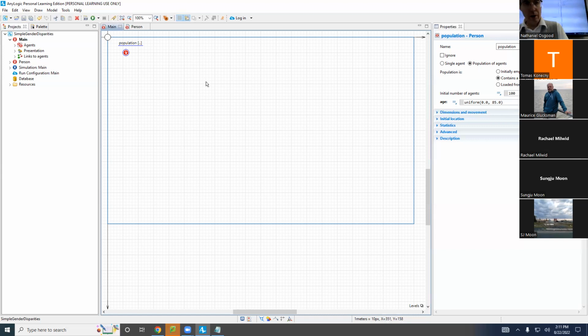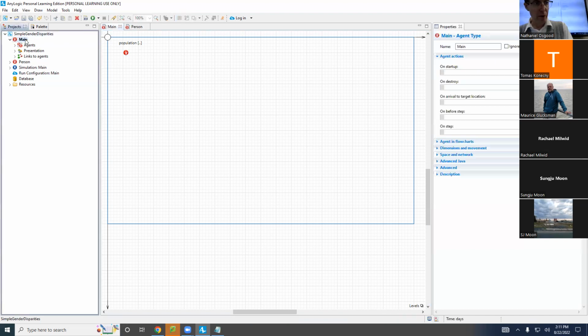Okay, so let's go back to Main. Now, this is a little bit AnyLogic specific, to be sure, but I'm going to click on Main over here, in the projects area. Make sure your properties show Main here, that it's showing Main.